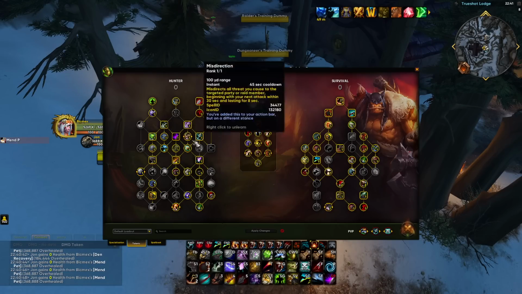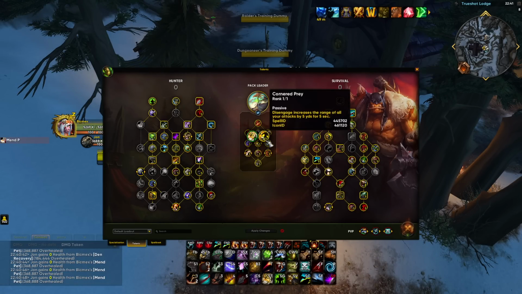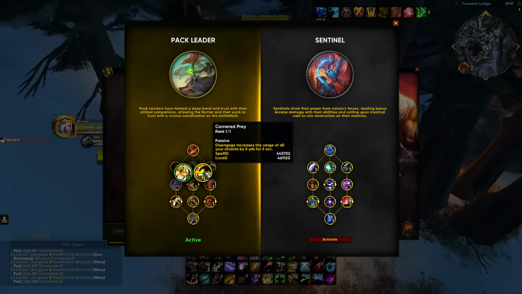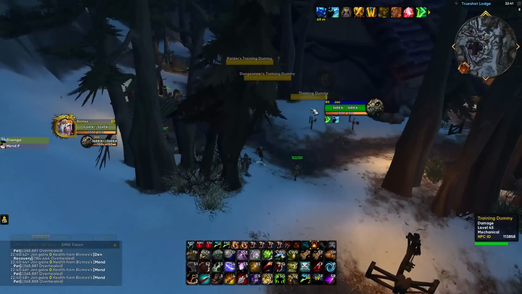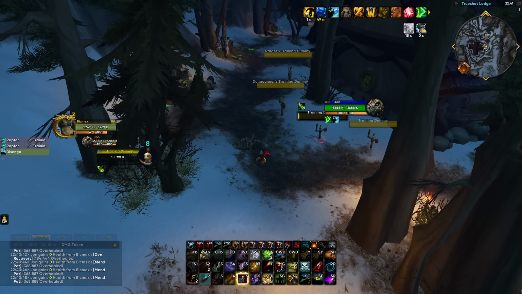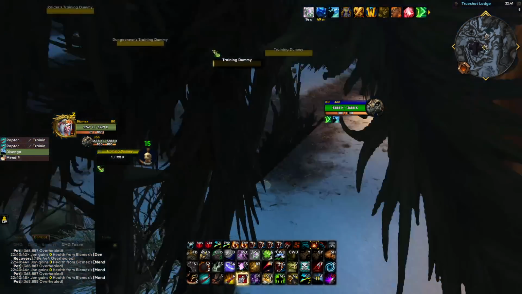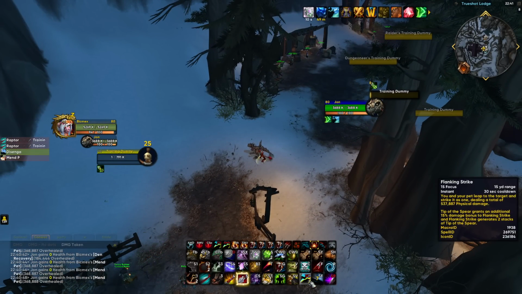Then here we have Tireless Hunt, which is only really a talent that I would recommend playing if you are playing with Scout's Instincts and Moment of Opportunity. Other than that, I would just recommend playing with Cornered Prey, which just gives you 5 extra yards after pressing Disengage. In case you're wondering how long the range is, it's this long. It's not really the biggest of deals, but it can be kind of nice if, for example, you're trying to chase someone with Disengage into Flanking Strike.